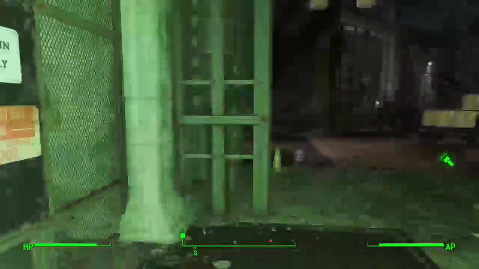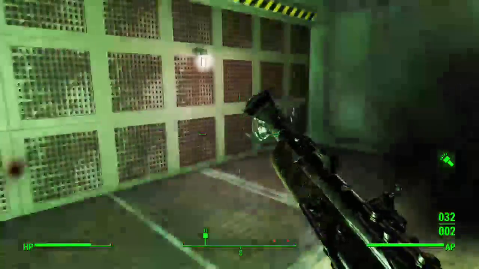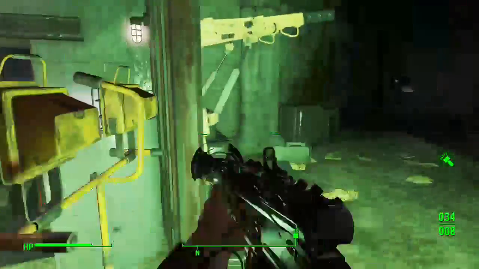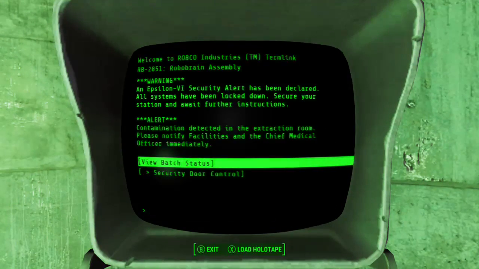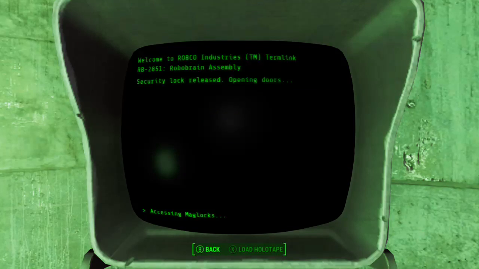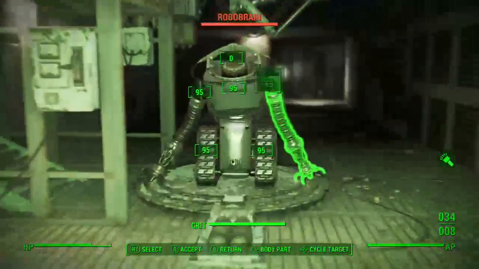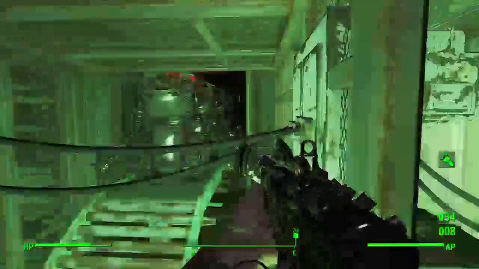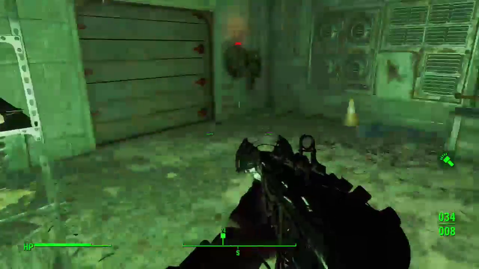Robo brain. Master lock. As a servo Robotron brain. Oh, and he was carrying the password. Beautiful. Open the door. Let's see what we've got in here. Robo brain. It says it's an enemy, but I don't think any of these are turned on. I bet I would get points for killing them, though. So if that's your thing, you can do that.